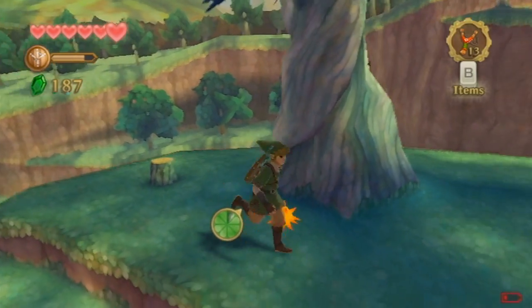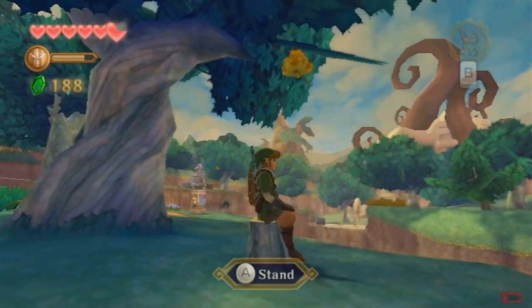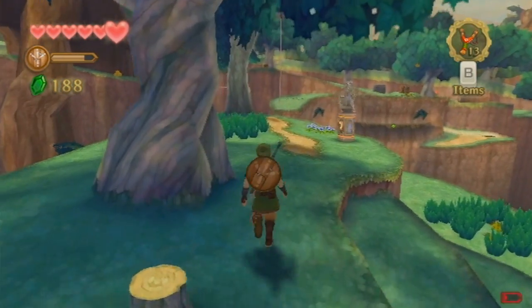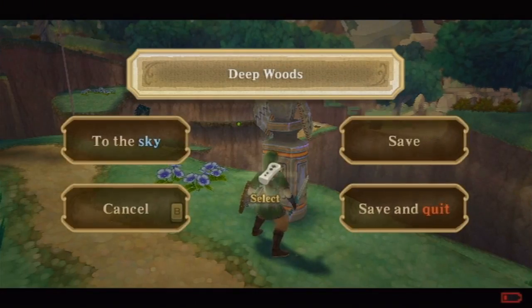These places will... Oh, I've got a thing on me. Oh, well, whatever. I guess we can demonstrate that now, then. These places will restore your health. So you can just take a seat anytime you want, relax a bit, and that'll restore it. So that works. And I think I heard a Deku Baba over here. Yep. There we go. And, of course, another bird statue. You want to check that.